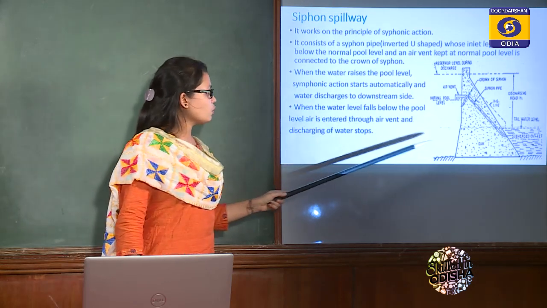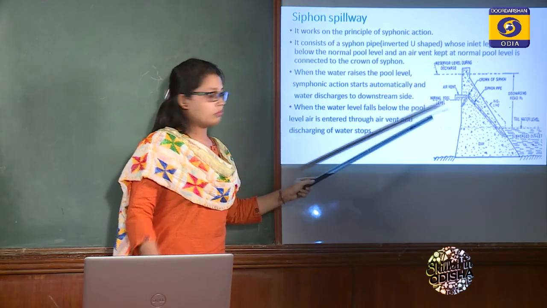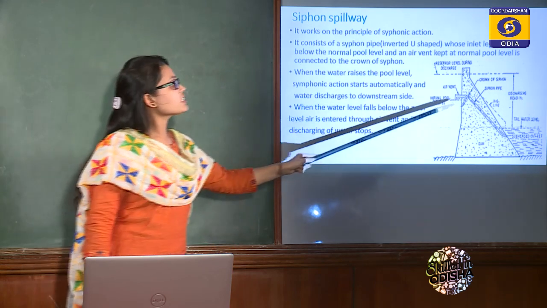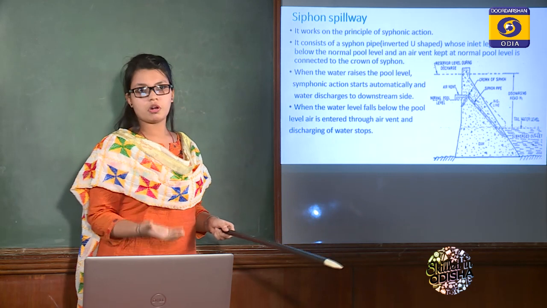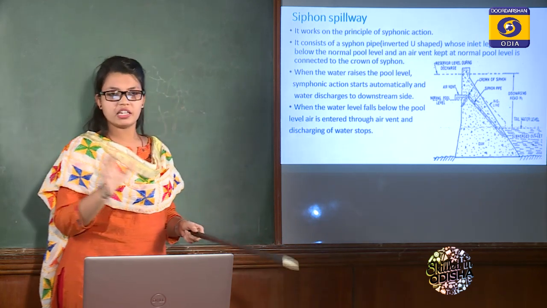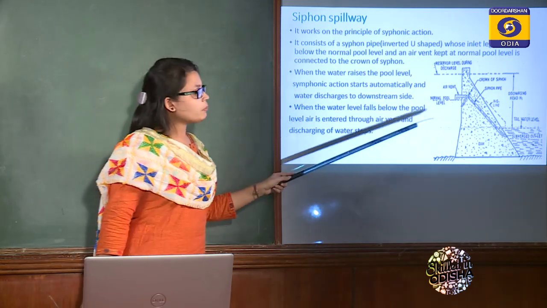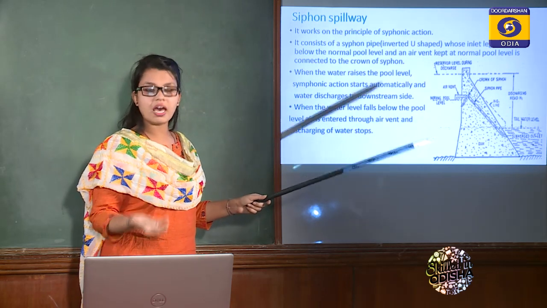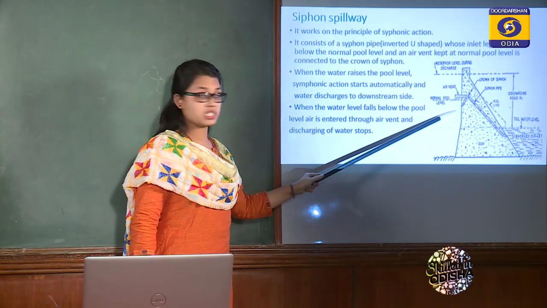Another thing I want to explain is that you can see this inlet point is always below the normal pool level, always submerged inside the water. Why? To prevent the entry of any floating debris into the pipe. Floating debris means rubbish, paper, branches, twigs, anything that may float because of its light weight. That may enter into the pipe, choke the pipe and affect the siphonic action. Therefore, to prevent that, it is always submerged inside the water.